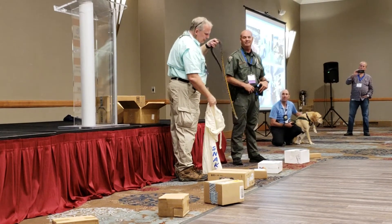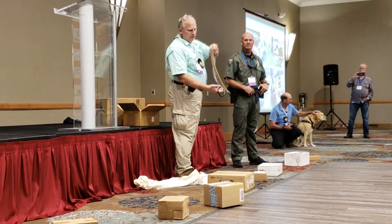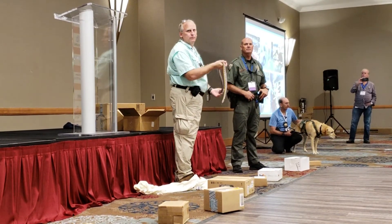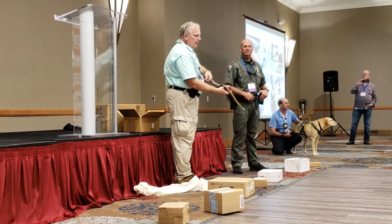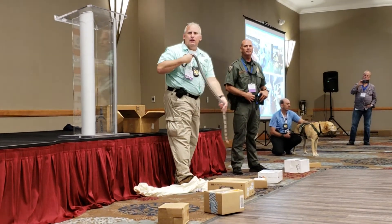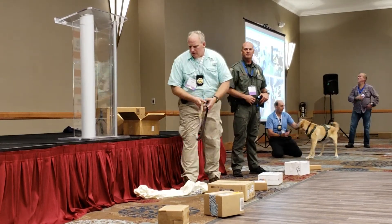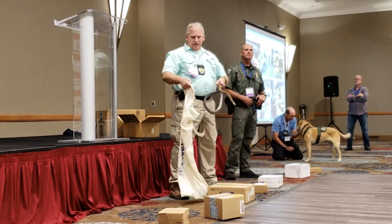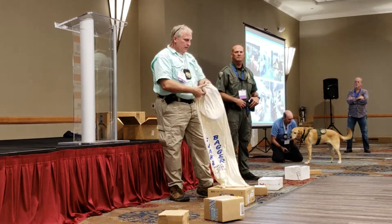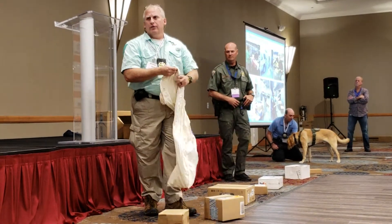This is a beauty snake — it's a type of rat snake from Asia, a radiated racer. Non-venomous. They come in all the time through the airlines and get shipped everywhere. It's not illegal to have, but if you're going to sell it, you've got to have a license. And if it's going across state lines, you've got to label the box. This is just a plain old simple box. They get a lot of cases where people just don't want to label it, or don't know they have to.